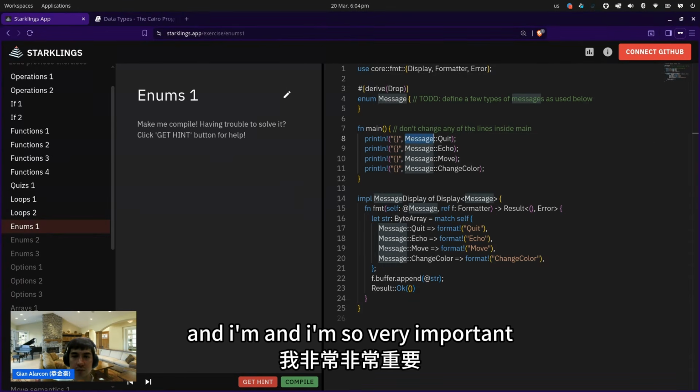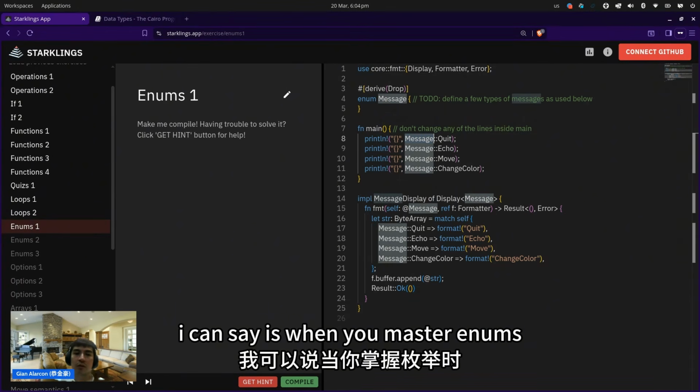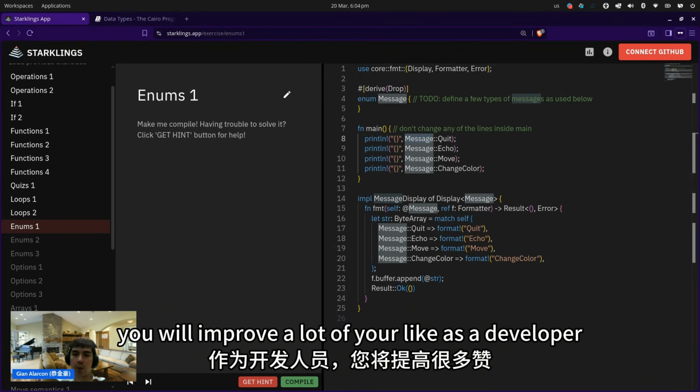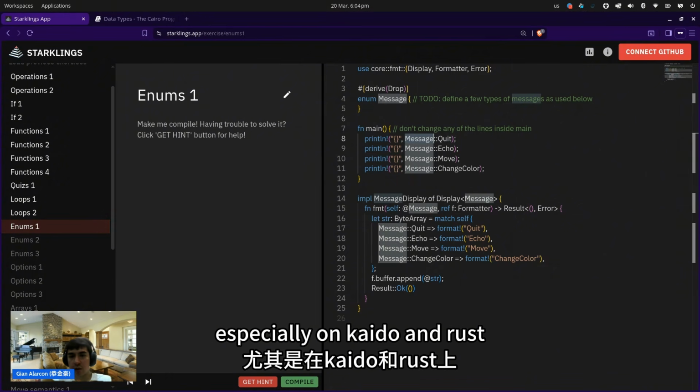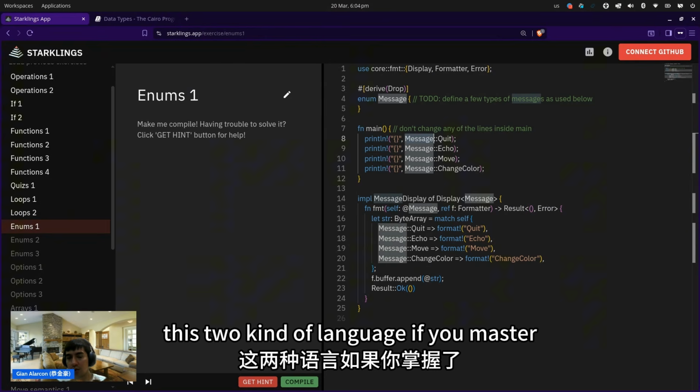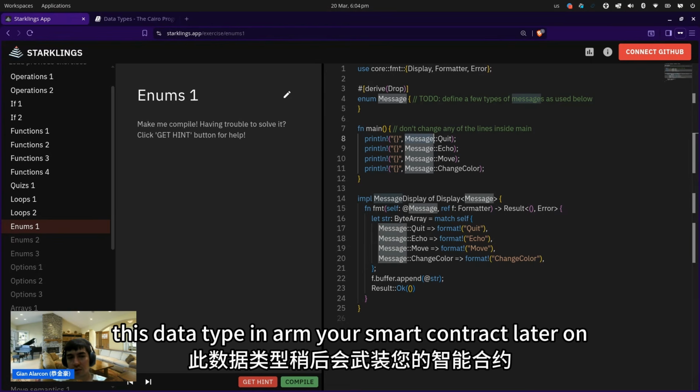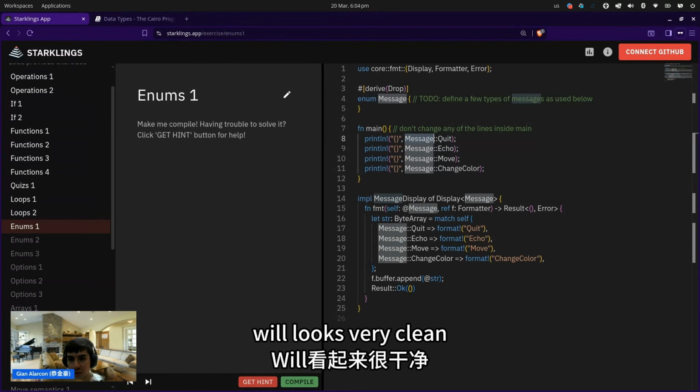Enums are very important. I can say that when you master enums, you will improve a lot as a developer. I think enums are very, very powerful, especially in Cairo and Rust, these two kinds of language. If you master this data type enum, your smart contract later on will look very clean.